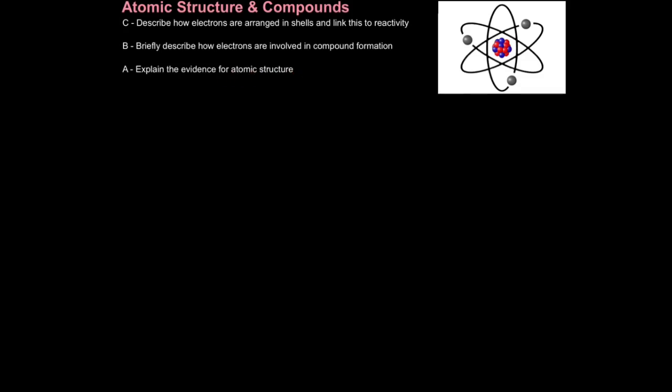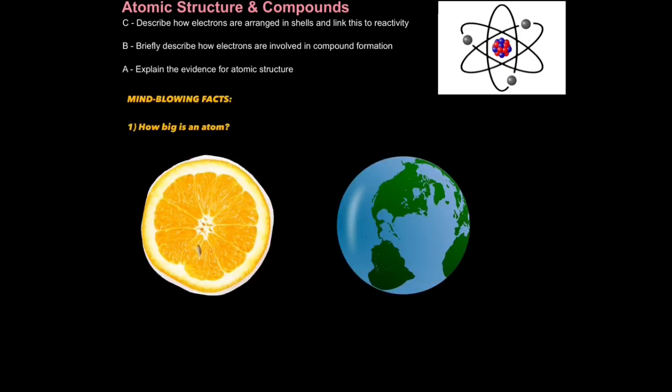So far, you're aware that the atom is made of three particles. We have protons and neutrons in the middle, in the nucleus, and we have electrons whizzing around the outside in shells. What you'll have a less clear idea about is the scaling of the atom. And when you understand this, the atom becomes truly amazing.